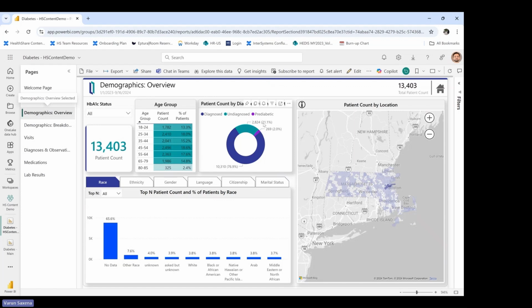there are also 21% of patients who are undiagnosed, and we are defining undiagnosed patients as patients who have an elevated A1C level but do not have a corresponding diagnosis code. So this subset of the population might be of interest to a potential user, and they might want to dig into this further and see if these folks have missing information or they need to go in and see their doctor and get the appropriate tests done.